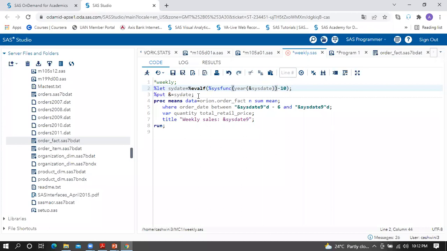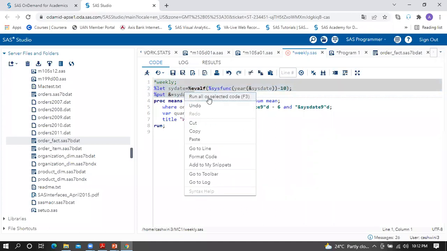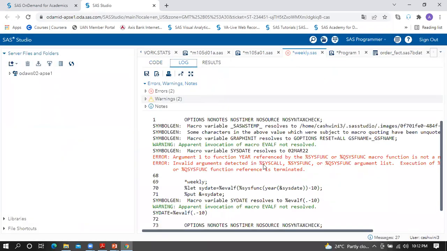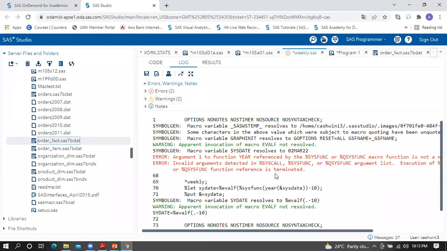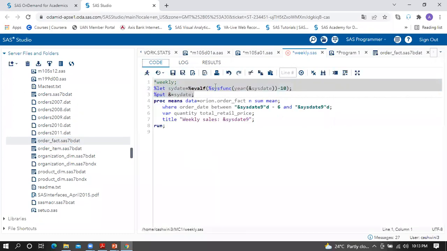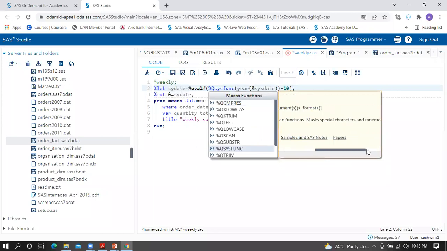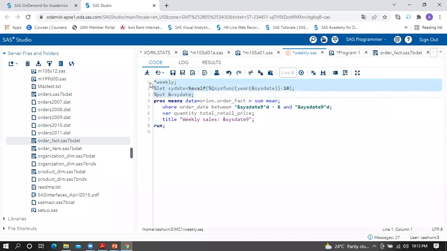One is for %eval and one is for %sysfunc. It's telling you to use %sysfunc. So what is this %sysfunc? It executes SAS functions or user-written functions, and masks special characters and mnemonic operators. Because of the minus sign maybe.